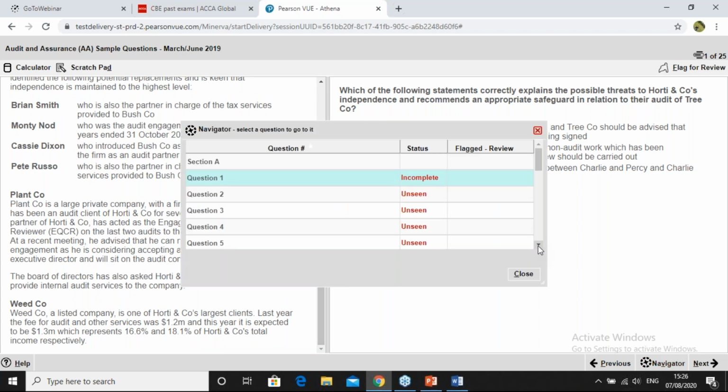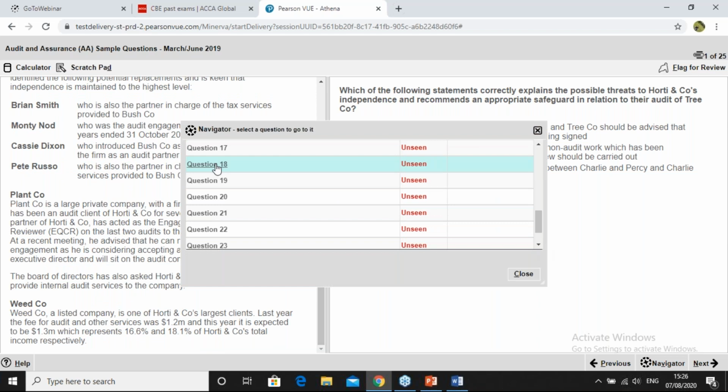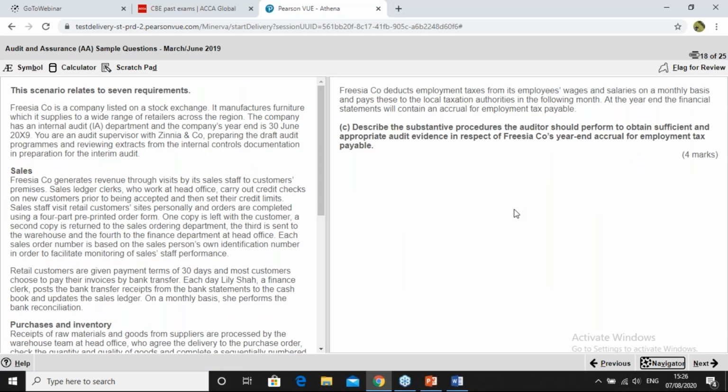Let's move to question number, I think 18. Let's check, 18 or 19. 18, sorry, correct.